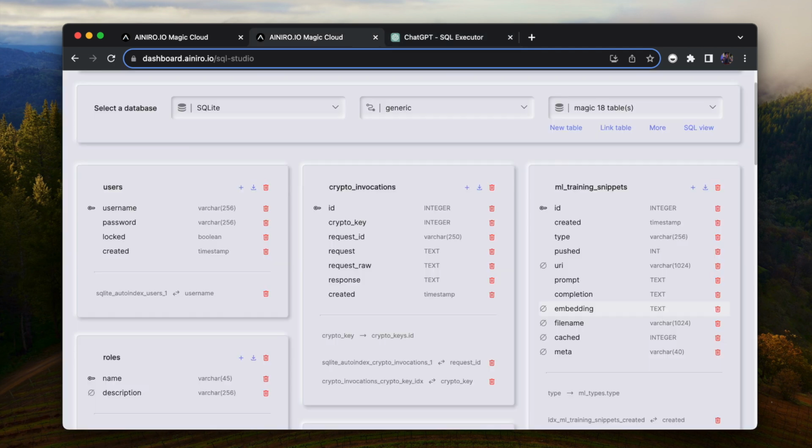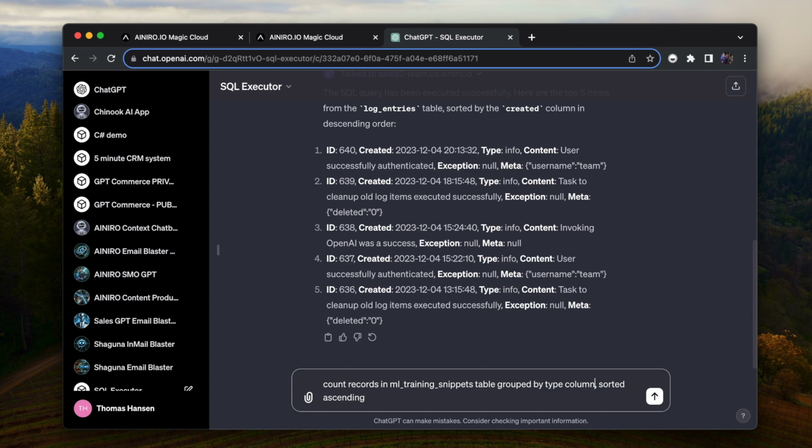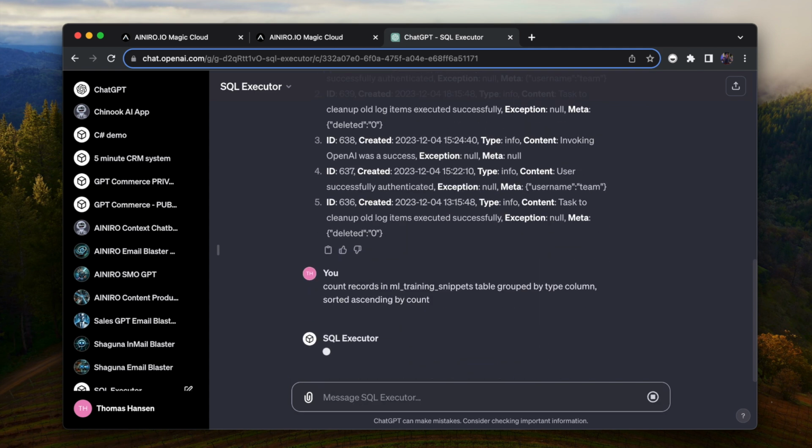Grouped by type, sorted ascending. Count records in table, grouped by type, column, and sorted ascending by count.